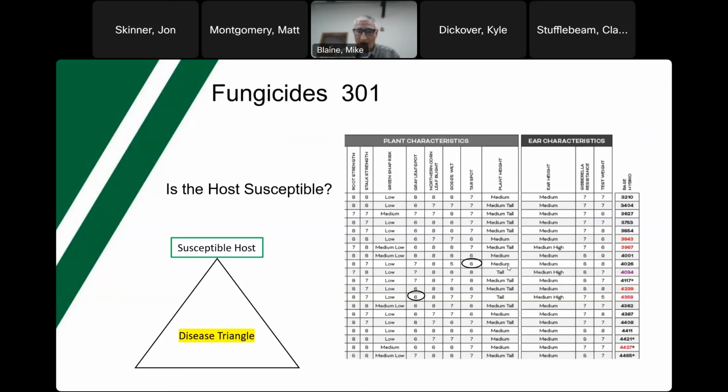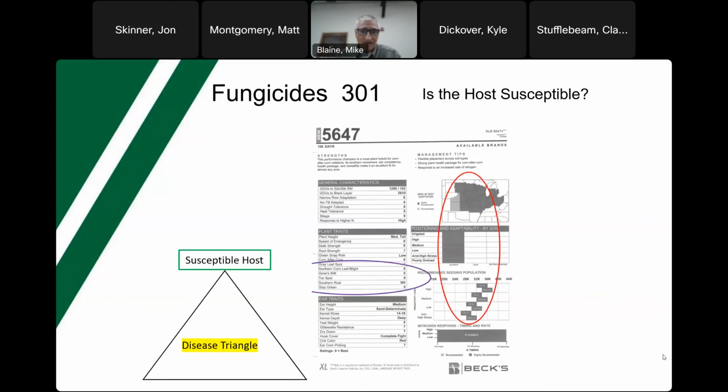And so when I look across to the right here, I can look at this hybrid, and it's a 6 for tar spot, and if 9's best, 1's least desirable, we can look at that. And really where that comes is, when I think about it, whether it's the proactive management, knowing your products, whether it's corn or soybeans, corn in this case, which products do I need to focus on first or be most attentive to from a host to a given pathogen. Here's another look at it.